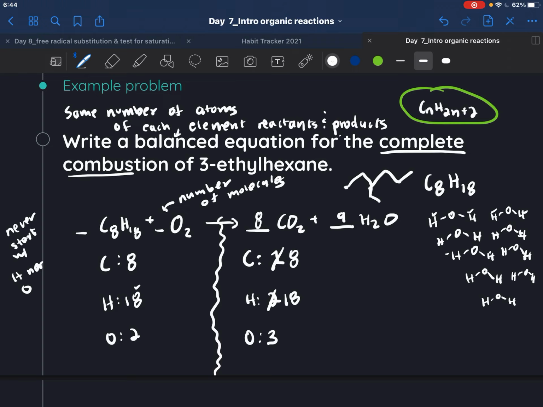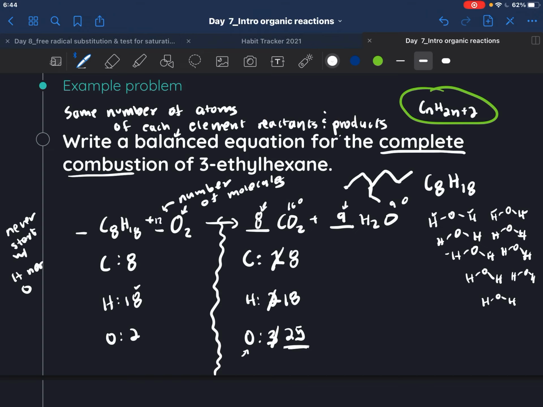All right. As soon as I add coefficients, I should also update the counts that I have here. So of course, these 2 coefficients affected my oxygen. So there's now 16 oxygen atoms in 8 carbon dioxides, 9 oxygen atoms in 9 water molecules. 16 plus 9, I now have 25 oxygen atoms. All right, doing well. So I see now, if I want to balance the oxygens, well, in my reactants, the only atom that has oxygen is this oxygen. So how would I balance?